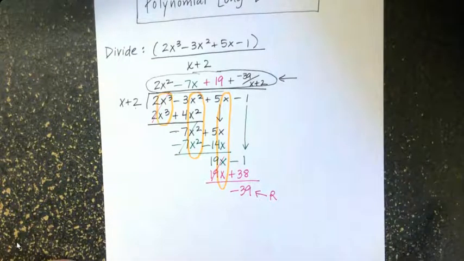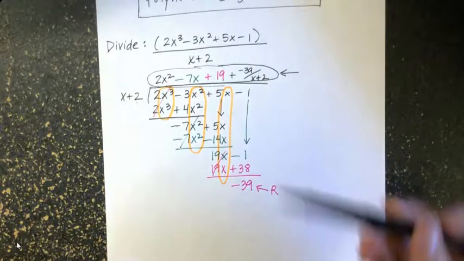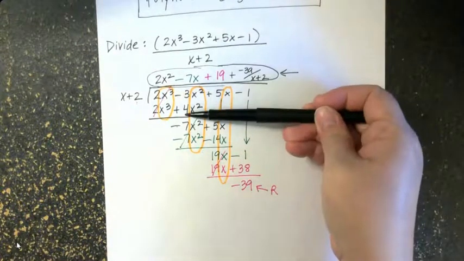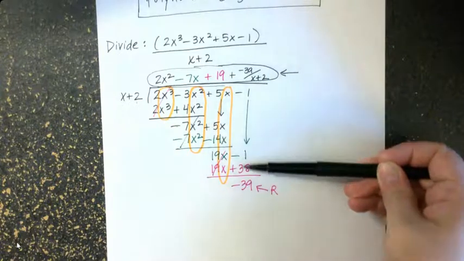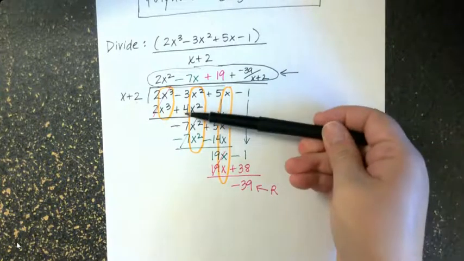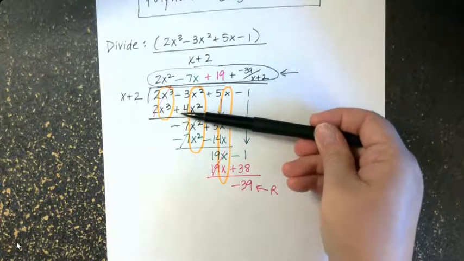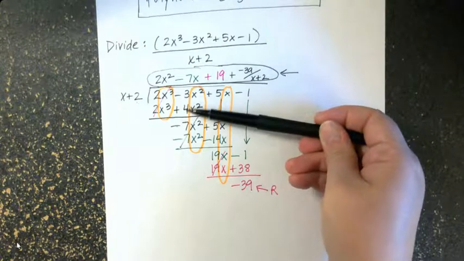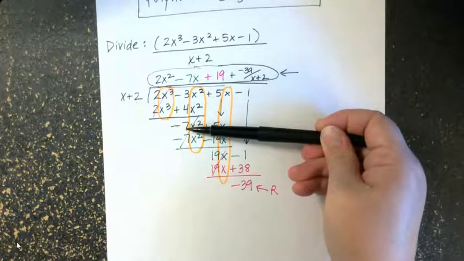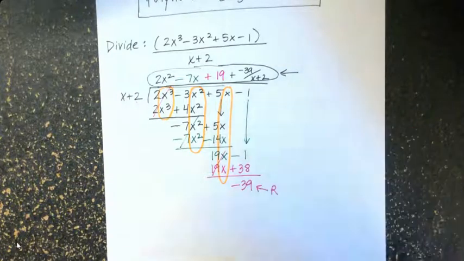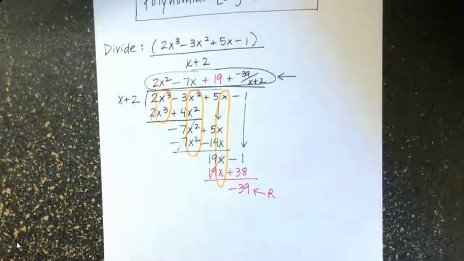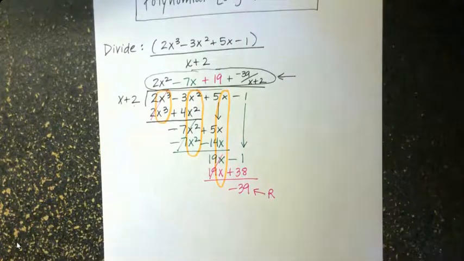One other thing I want to point out here, sometimes teachers teach this a little bit differently. They take this subtraction that we do on each step and they say, instead of subtracting, let's change the sign and add. Same thing, so you're welcome to do that. Like I could say, I'm going to take this positive 4, change it to a negative 4 and then add. Well, you get the same thing. So subtracting by a number is the same as adding its opposite. So if your teacher tells you to do it that way, that's not different from what I'm doing. It's just a different way of saying the exact same thing. So I just wanted you to know that.